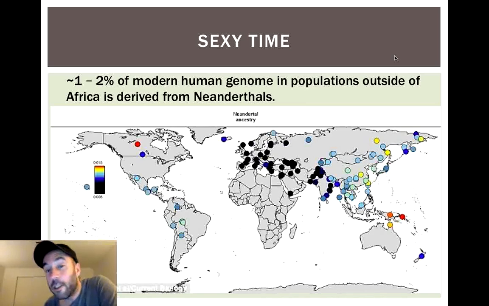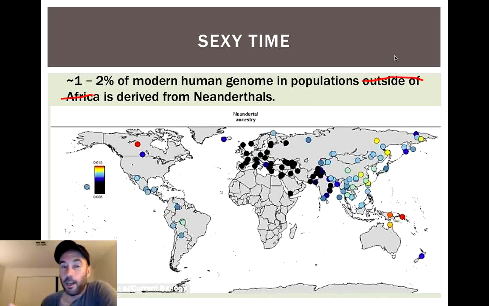Now, up until very recently, we thought that Neanderthal slices of DNA were found in all populations outside of Africa. So individuals whose ancestors were indigenous to regions outside of Africa, at frequencies between 1 and 2-ish%. And the thought was that modern humans interbred with Neanderthals somewhere in Western Asia, in the Near East, because of the patterning of the frequency of Neanderthal DNA in modern human genes.